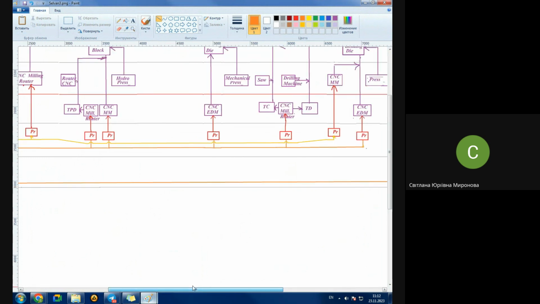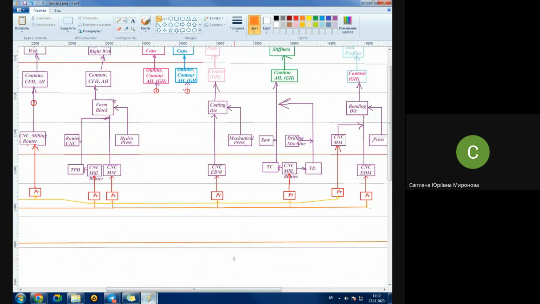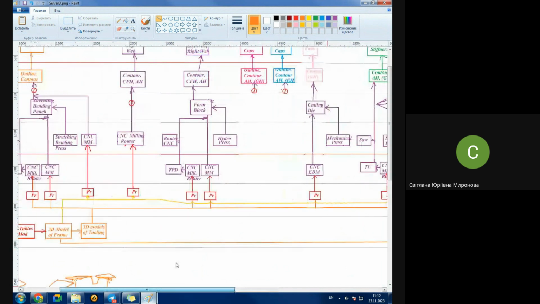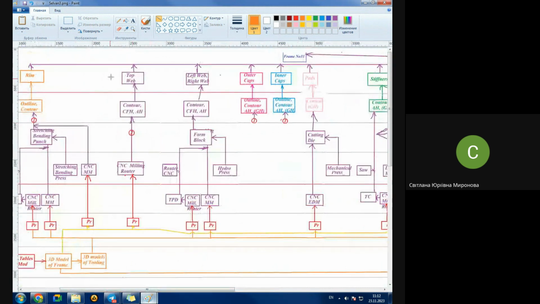Look, for this top web, which has no bending element. Yesterday we left it on purpose like this. You see, the curved part. And this curved part, it's just a programmed milling router and the part itself is ready.